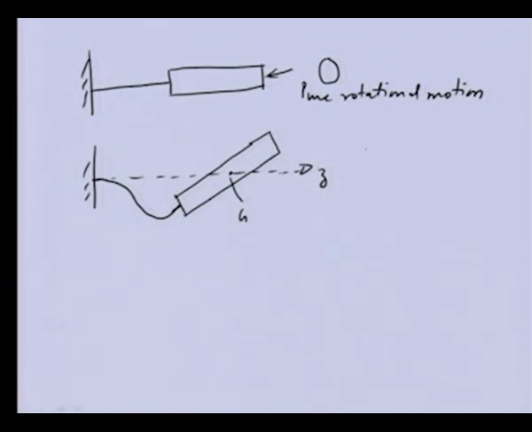Here also we are considering the synchronous whirl condition. That means the whirl frequency and the spin speed are the same, and we are looking into the condition when they will be the same, and that will give us the critical speed of the system. In this, we have not considered any unbalance in this particular rotor.